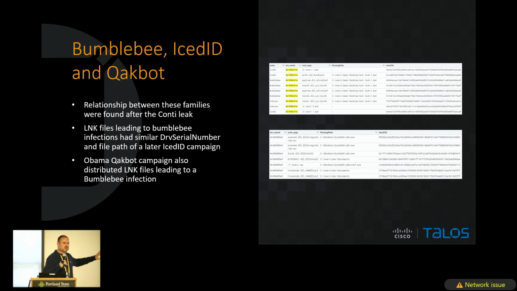So these are the two main botnets that Quackbot had at the time. And I could match specific serial numbers to a specific botnet. So I knew that this sample came from the Obama botnet just based on the drive serial number. And this is important because I knew that the Obama botnet was the one distributing Bumblebee at the time. So I know that this guy from the Obama botnet is the same guy that is distributing Bumblebee. Probably they have some connections there.